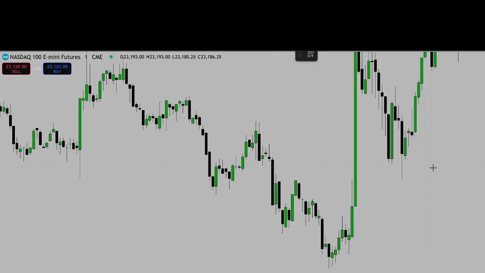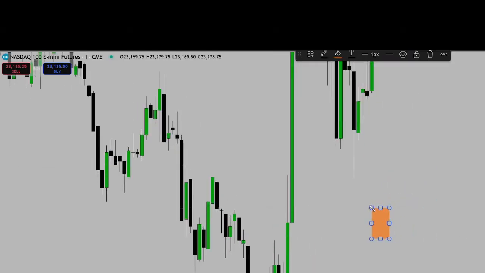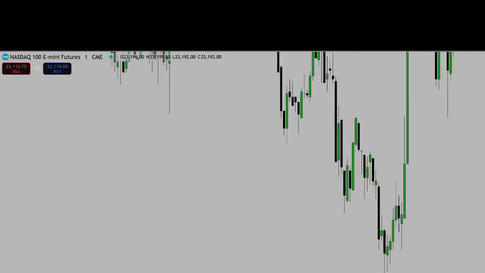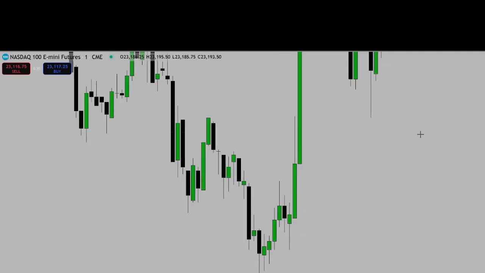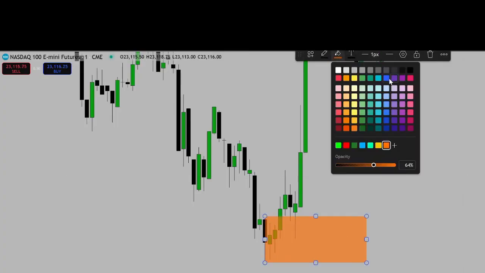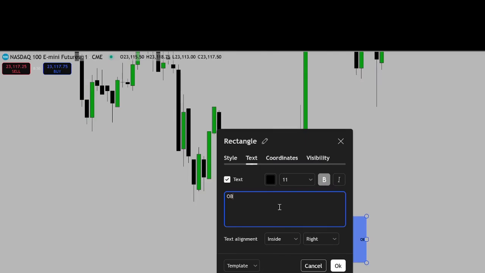What exactly is an order block and how can you actually trade it? An order block is simply the last down close candle before an up move or the last up close candle before a down move. In this example, we're going to be looking at a bullish order block. Now, why exactly does this consist as a valid entry, right? Why is this a valid order block? We'll color this blue and mark it as a bullish order block.